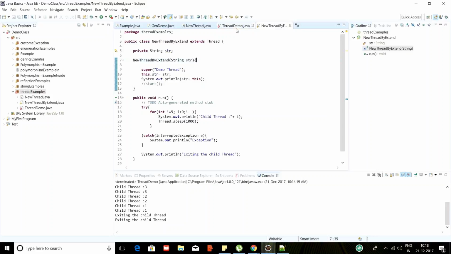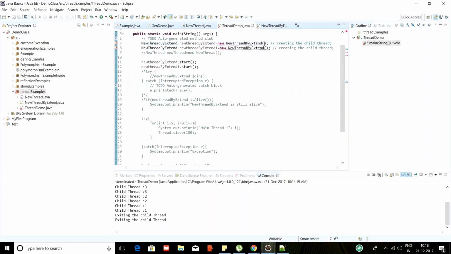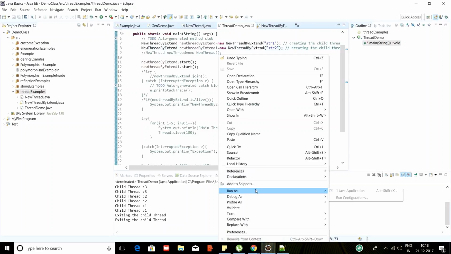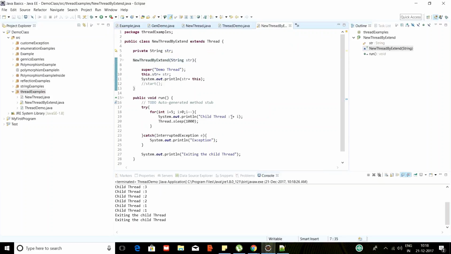Now let me do this, and here let me create something called str1, str2. Let's do it this way and check. Make it more reliable with something called str.